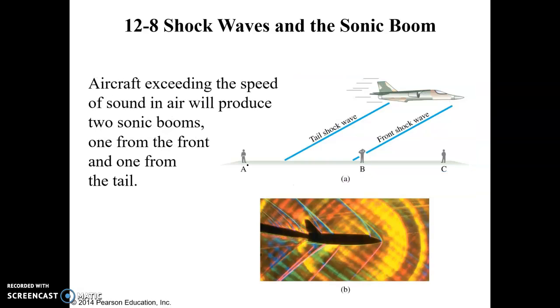And so, again, as we saw in the image, an object that's exceeding the speed of sound can create multiple shock waves. The one we saw, it looked like there was one coming off the cockpit, and one off the tail, and another off the wing. And so, when you're an observer on the ground, and a supersonic aircraft flies overhead, you may experience multiple shock waves hitting you, one after another after another.